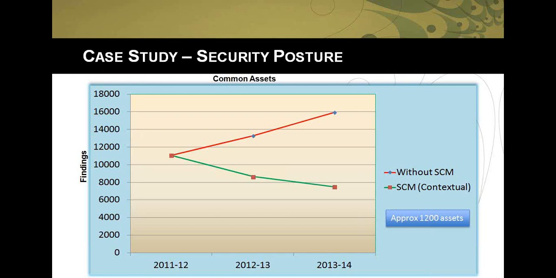If you look at the graph in red color, this graph shows the general trend that would have been seen in the absence of an SCM program. As per this trend, there is a year-on-year increment in the total vulnerability count. So I hope this graph pretty well summarizes the importance and need of an effective SCM program.